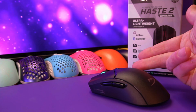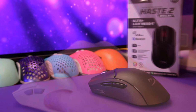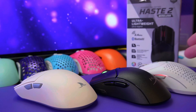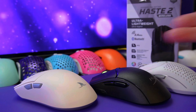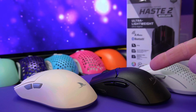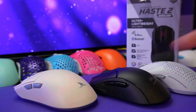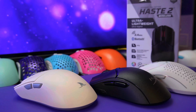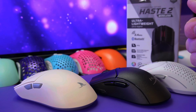I've done a bunch of testing the last couple days, and I was also testing Darmio Shark M4, which is that Air 58 shape, and then the Glorious Model O Pro. And I switched between all three of these mice while I was testing the last couple days. And definitely I could notice a performance difference when I was using the Haste 2. It was definitely my favorite of the three. And that's not to say that this mouse is not better than other mice. These are the ones I was directly comparing it to during the last couple days.